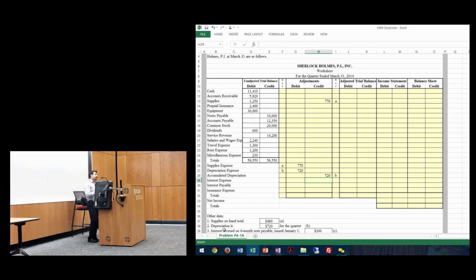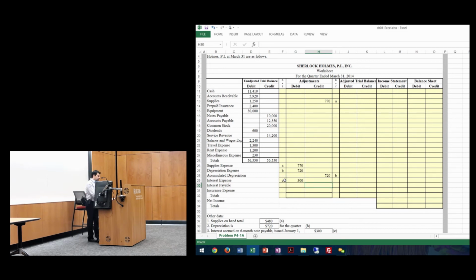So you have to be careful about the wording, what they are saying. In this case, they are telling you that it is accrued. This is the accrued amount, so this is the actual accrued interest. Okay, so when we have accrued interest, what do you do? Debit interest expense. This is C. How much do we debit it? 300. And then what do you credit?